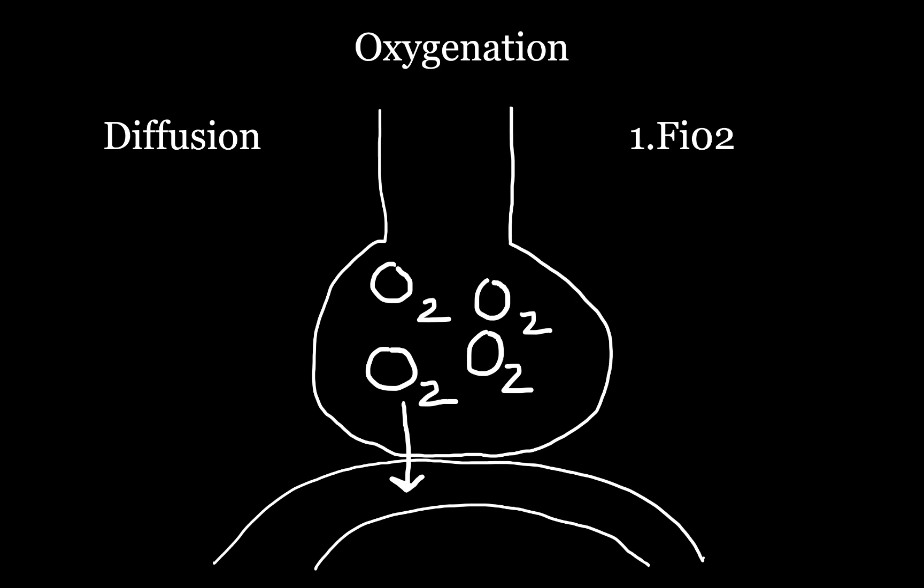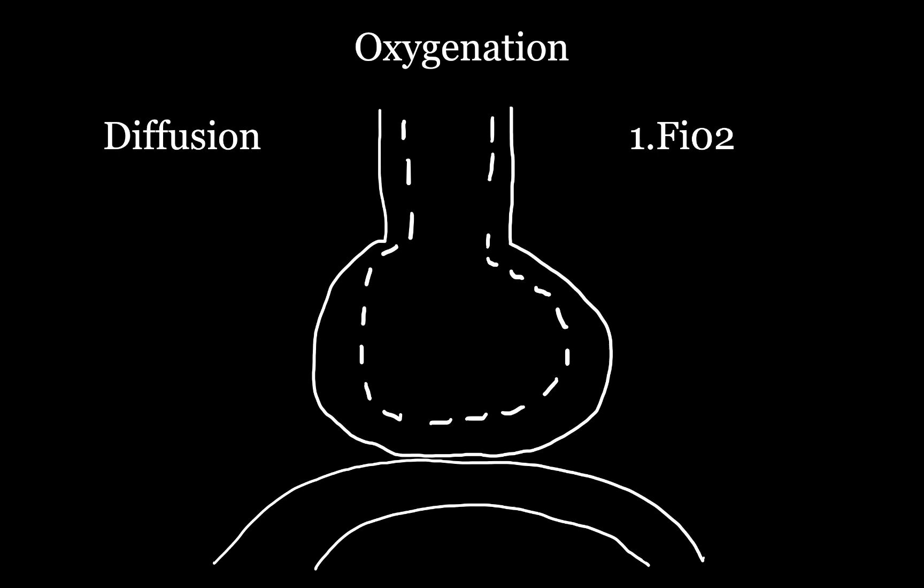We will discuss PEEP in more depth later, but the main factor controlling oxygenation isn't really PEEP itself — it's mean airway pressure. Mean airway pressure is the average pressure your lung is being exposed to during mechanical ventilation, both inspiration and expiration. Since our lungs stay in expiration two times longer than inspiration — a normal I:E ratio is about 1:2, meaning it takes twice as long to exhale as to inhale — we want to maintain expanded alveoli so oxygen can diffuse from the alveoli into the capillaries. Thus we need an optimal PEEP. Another way to improve oxygenation, usually reserved for refractory hypoxemia, is to increase the inspiratory time, since our inspiratory pressure is much higher than PEEP, and maintaining higher pressure for longer increases mean airway pressure.